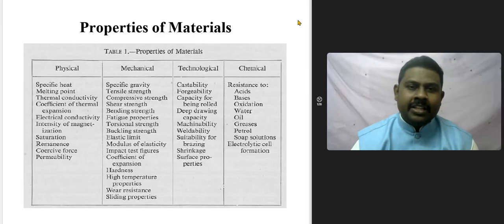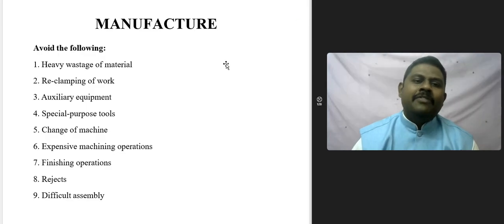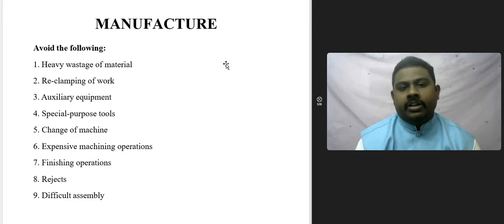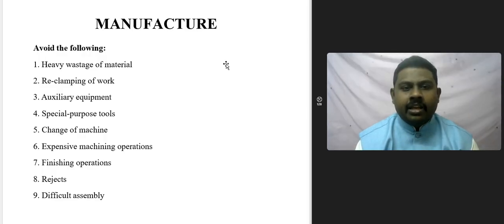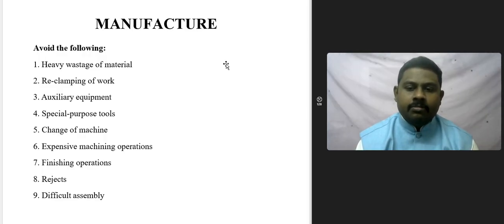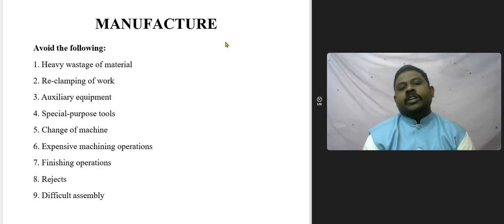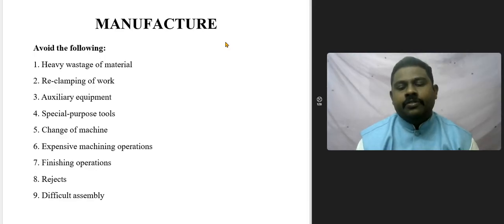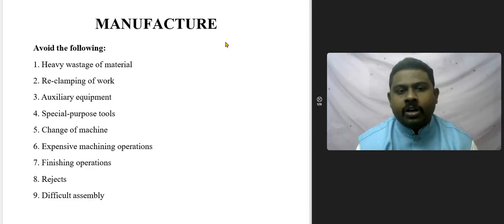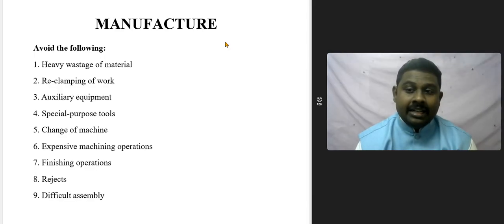Then after that, the next one is manufacture. Avoid the following while you are going for manufacturing: heavy wastage of material. The material should not be wasted. Suppose you are making any component, you should not have any wastage out of it. Then reclamping of the work. If you are doing one part and you want to clamp it again, that is very important.